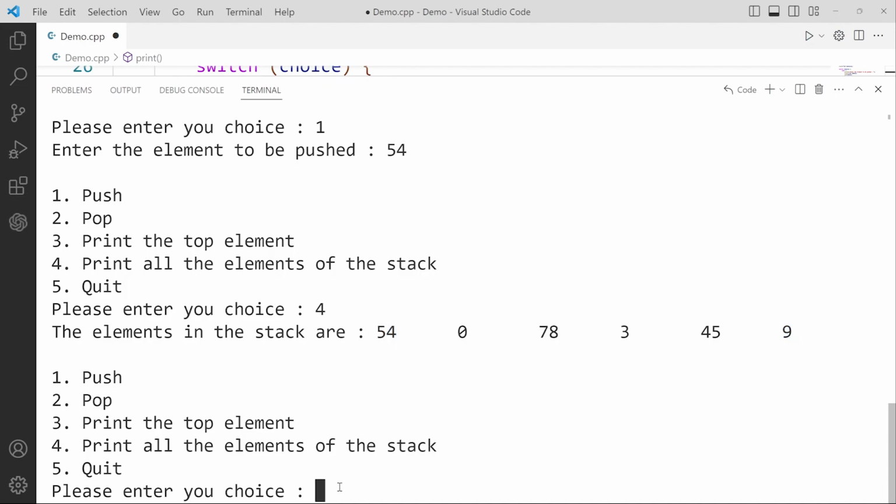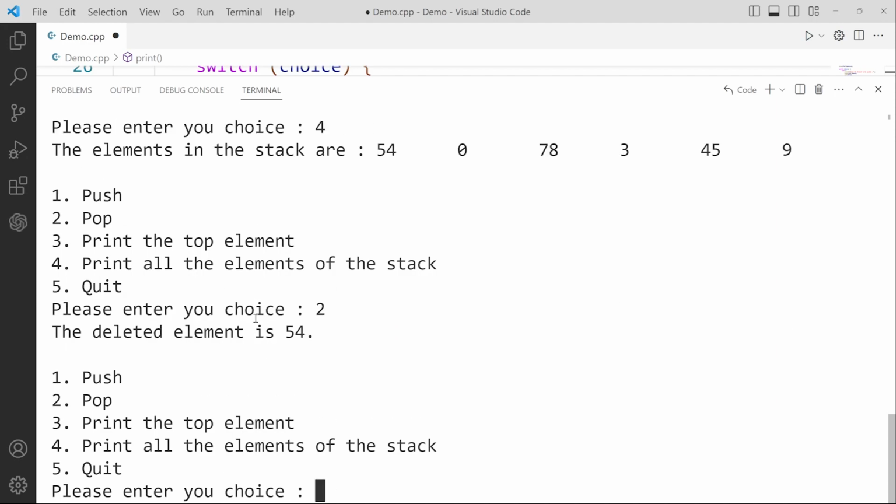If I want to pop out any value, I give the choice 2. Here it is giving me a statement that the deleted element is 54. If I pop out the value again, now the deleted element is 0.